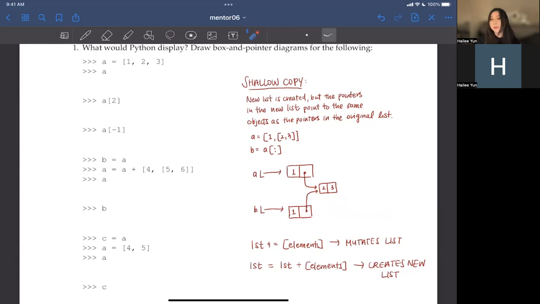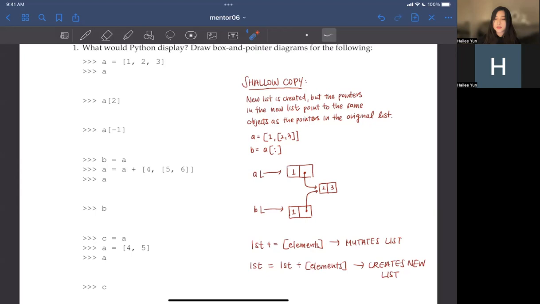However, you have to remember that because of this idea of shallow copying, the objects in the original list that were pointed to will also be pointed to by the new list that we create after we slice the list.